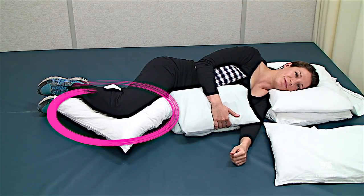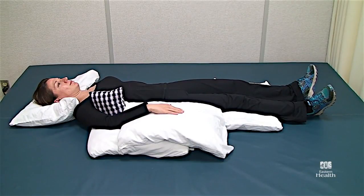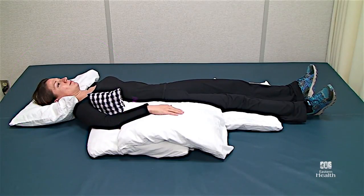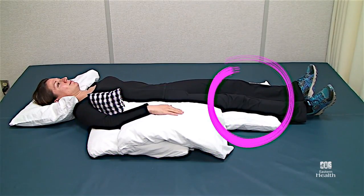You may also choose to place a pillow between your knees to support your spine in the neutral position. In lying on your back, a pillow should be chosen that doesn't allow your head to be pushed too far forward. You want to support the arch of the neck, but not push your head into a flexed position. If you have any swelling in your arm, it's a good idea to stack the pillows beside you to allow your arm to be elevated. For further back comfort, you may choose to use a pillow underneath both of your knees to slightly flex them.